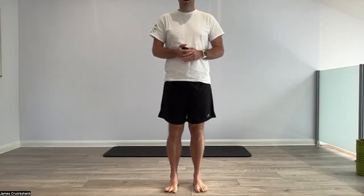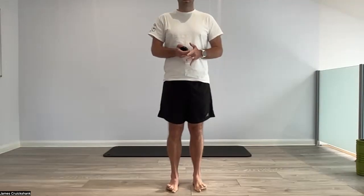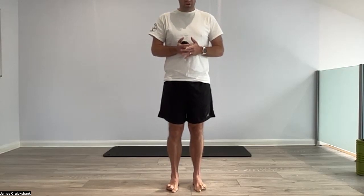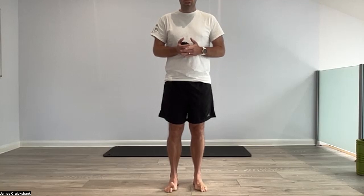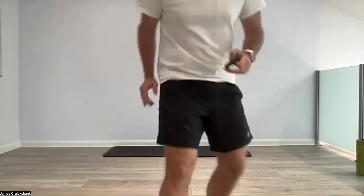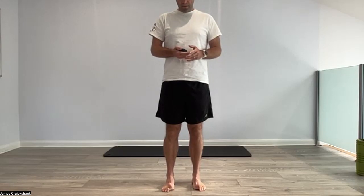If you can't do that, what we're going to do is just lift all the toes up and then press all the toes down. Okay, we're going to start in 3, 2, 1. Off we go. Lifting the big toes up, pressing the big toes down. If you can't do it, just focus on lifting the whole toes up at the same time. Don't worry too much about the big toes versus the other toes, but do practice trying to work between the big toe and the small toes. So big toe up, and then we're pressing down.